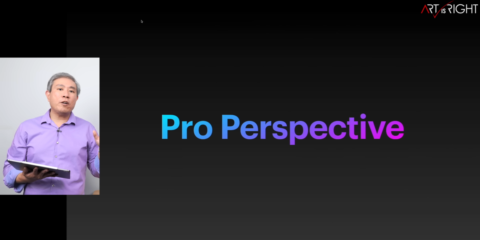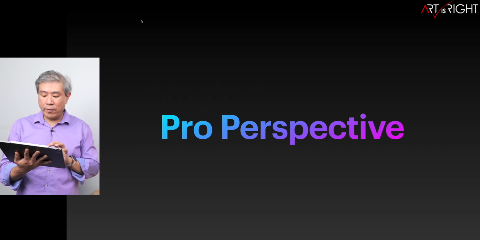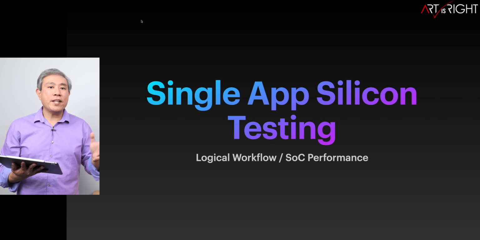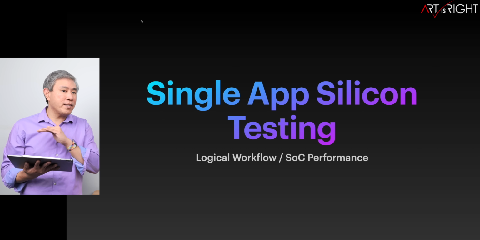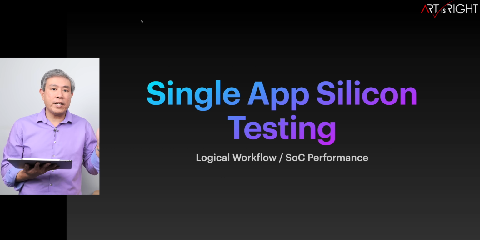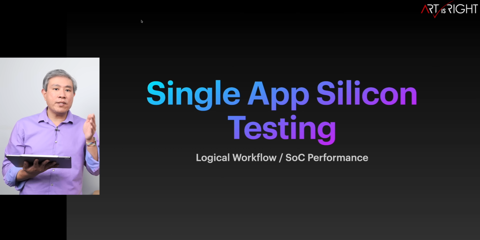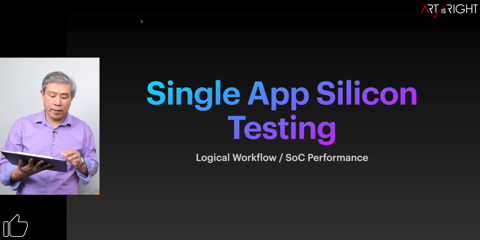And with this in mind, I'll be taking a pro approach on this as a photographer and also one that does video work. And all the testing you're going to see from the results is going to be single app testing only. It's not multitasking testing because what I don't want to do is really try to figure out how the machine is going to perform with multitasking. What I want to know is how these silicons are performing against each other, from one silicon to the next, from one machine to the next. And I really want to see the performance metrics without any bias whatsoever from multitasking.